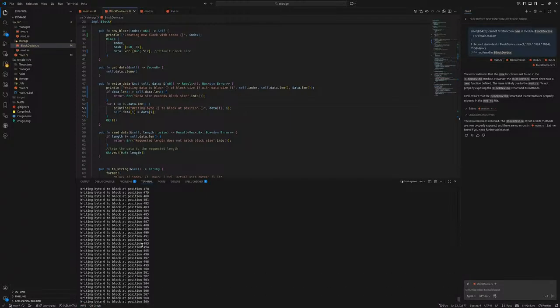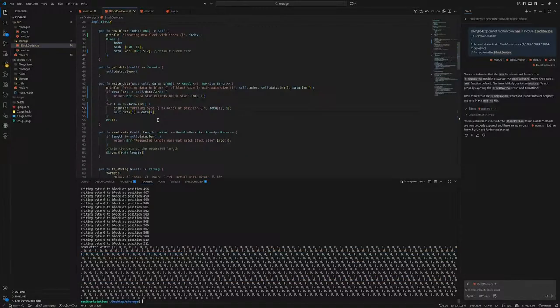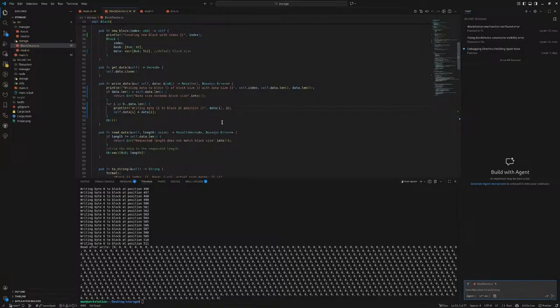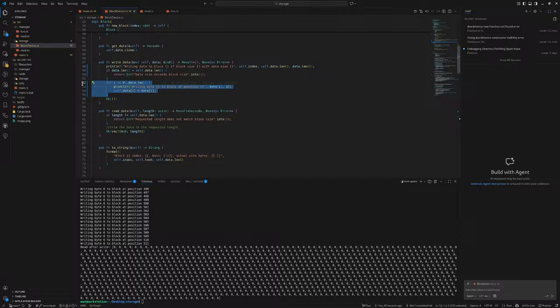Writing byte 6 at, yeah, create a new block and we're writing the bytes again. So we are writing the bytes. I mean, we could ask Mr. Copilot, but I want to figure it out by myself, because that's the point. So either we succeed or do not.